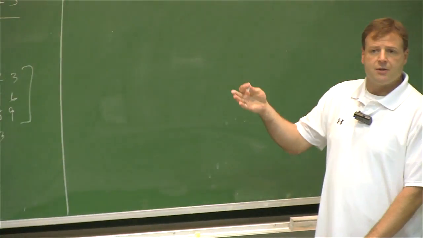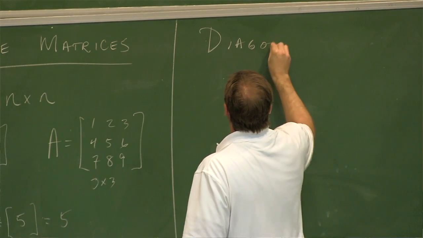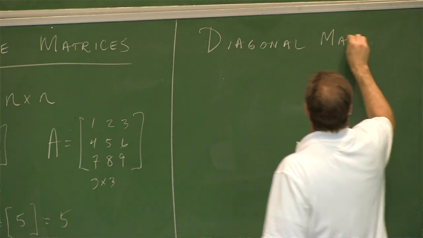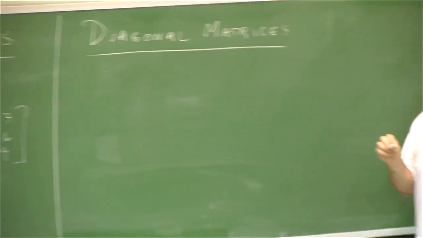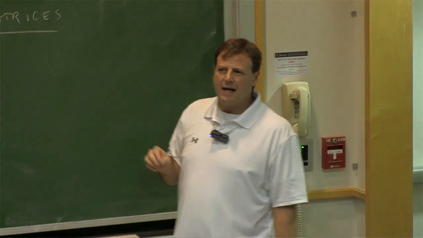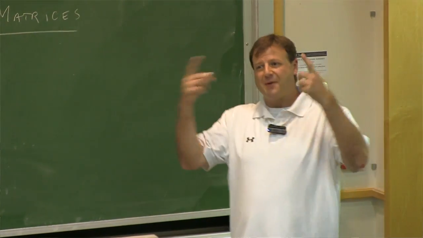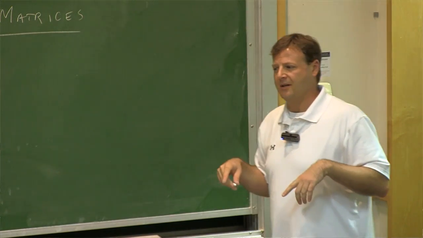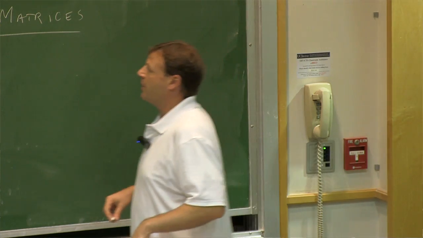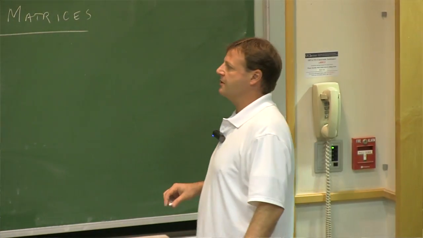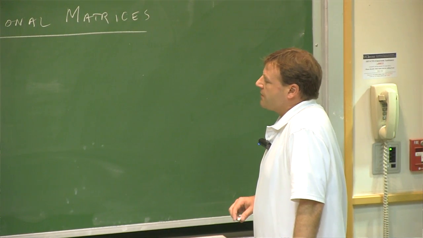Now within square matrices we have some other special matrices. First one is diagonal matrices. So think about the language there. What would be a diagonal? Why would they be called a diagonal matrix? Even if you can't answer that question, it'll help you remember it if you try to imagine what the answer is before I tell you. Then you imagine it. You might get it wrong. Then I tell you, but it'll stick then. We're all about just trying to download the information, so any little trick we can do to help that out is valuable.